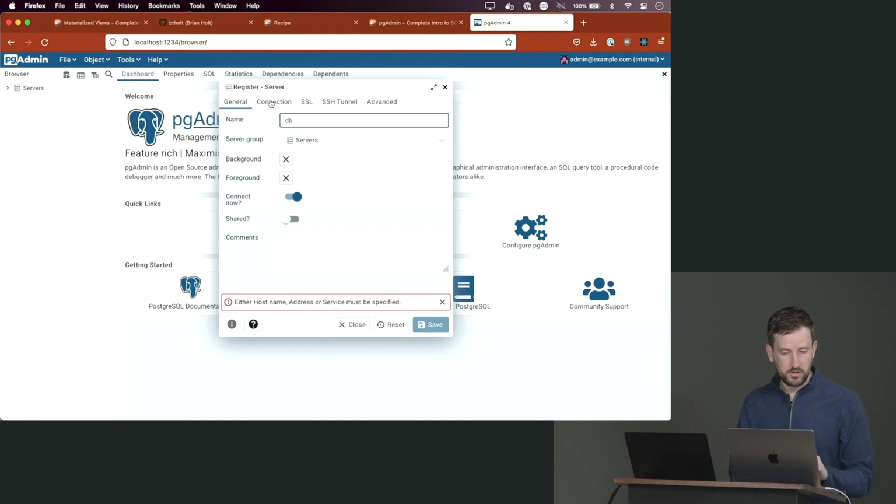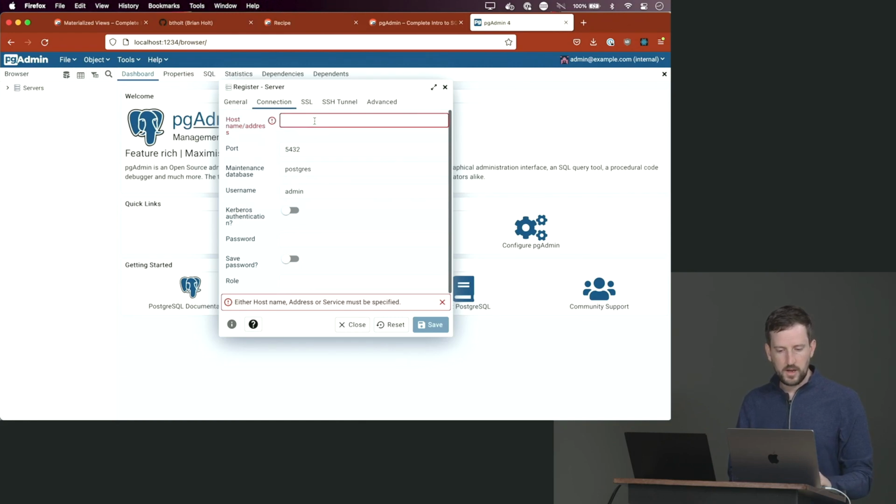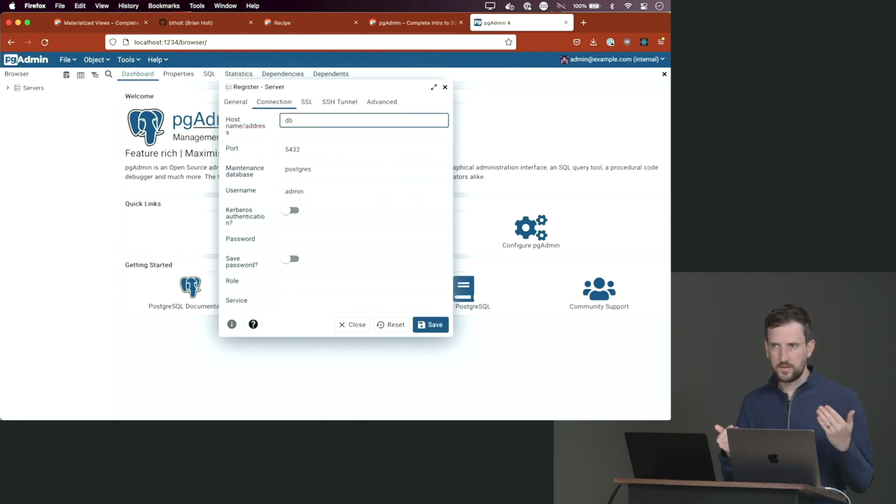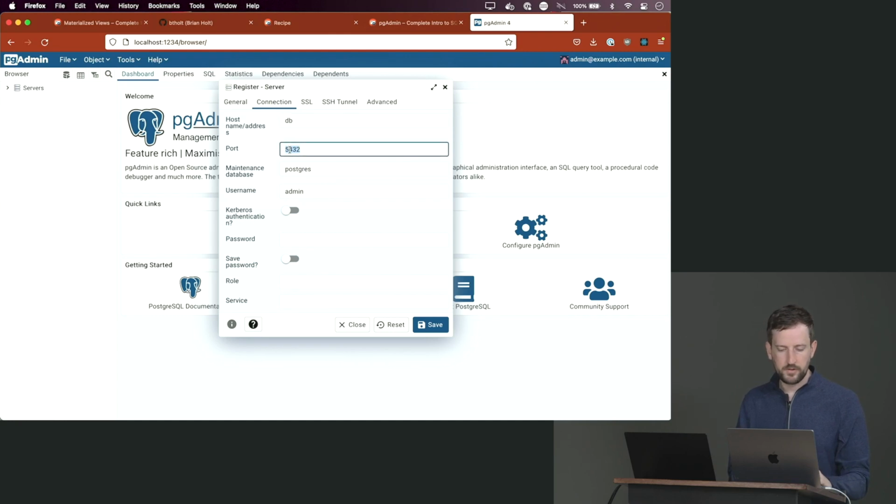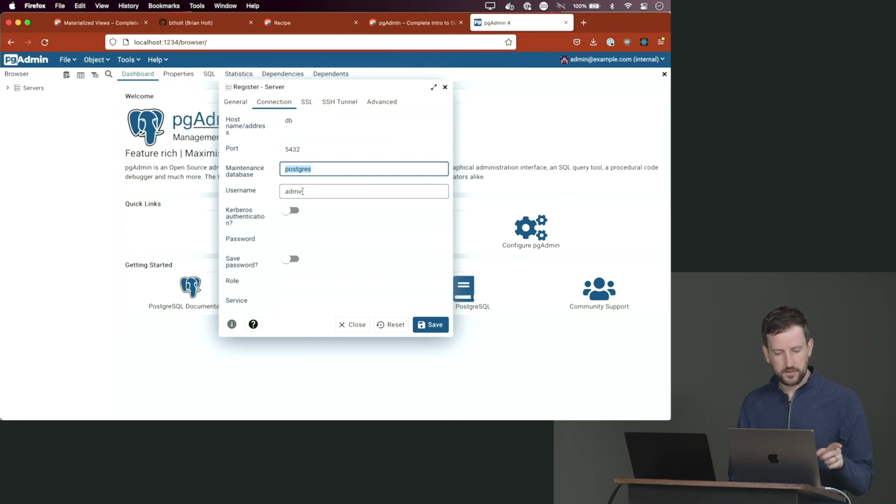Click on Connection. The host name is going to be DB because this is on a Docker network, so it uses the name of the host, whatever you called it. We called ours DB, if you look in your Docker compose file. Port 5432, that's exactly what we want. Maintenance database is Postgres, that's correct.